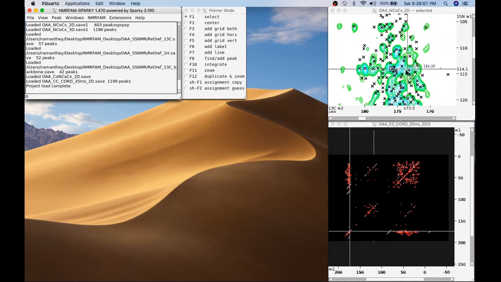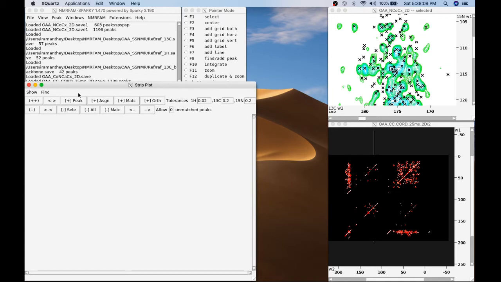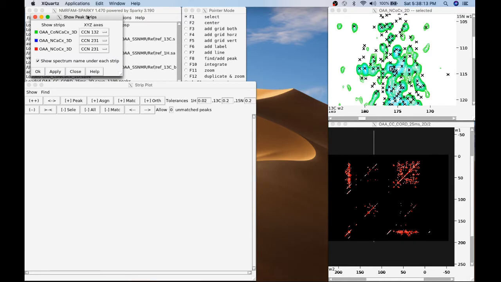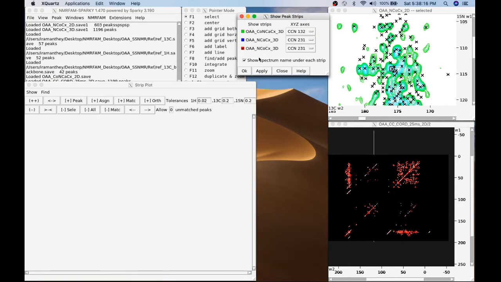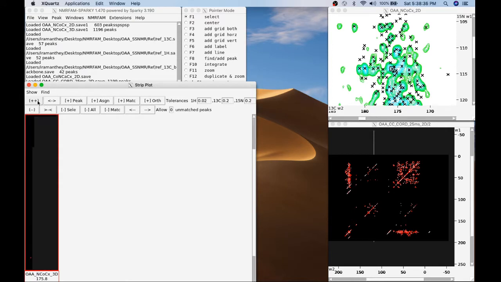So the first thing we're going to want to do is two-letter code SP, open up strip plot. This is going to make moving around our 3D spectra a lot easier. And we're going to, of course, select the strips that we want, as you normally have to do every time you open strip plot. And once we have our 3D spectra selected, we can go ahead and select a peak under investigation. This is going to happen as you move through and try to assign your spectra. I already have one here under investigation, so I'm going to go ahead and click peak.